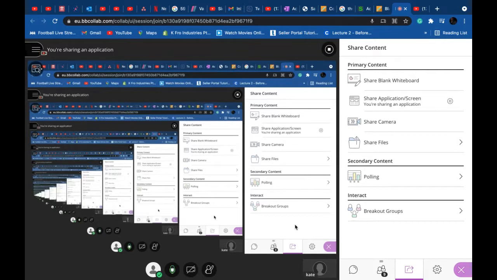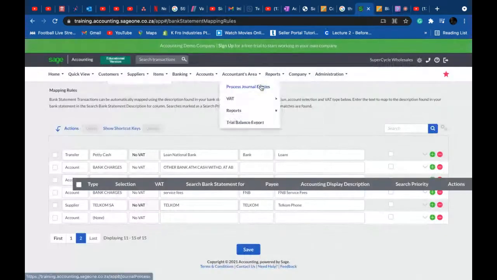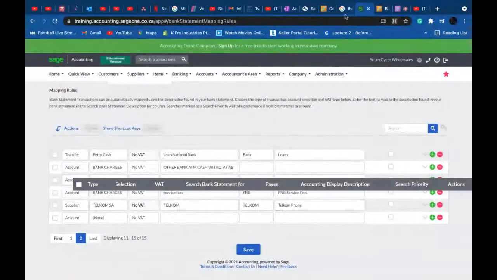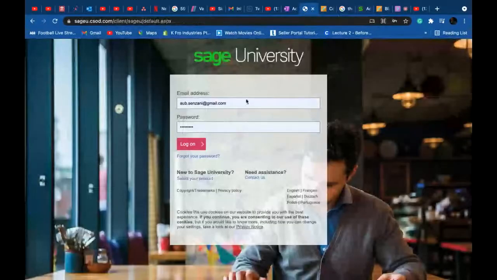He just tried to log in to the Sage University, over on this side, and he used his Varsity College login details or email at least.